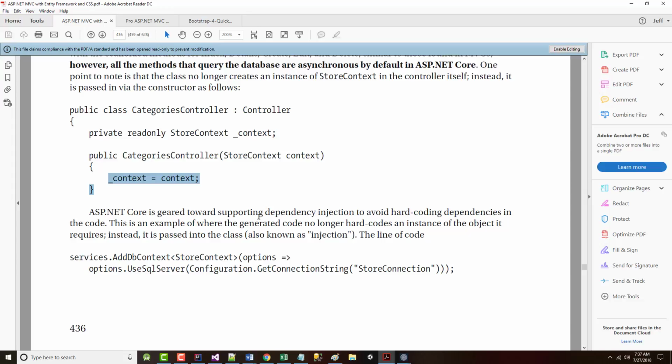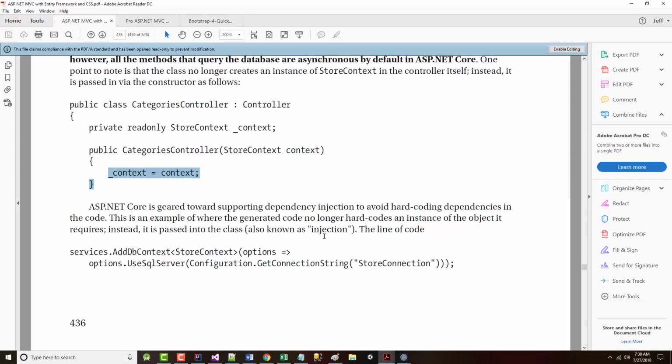ASP.NET Core is geared towards supporting dependency injection to avoid hard-coding dependencies in the code. This is an example of where the generated code no longer hard-codes an instance of the object it requires. Rather, it is passed into the class.